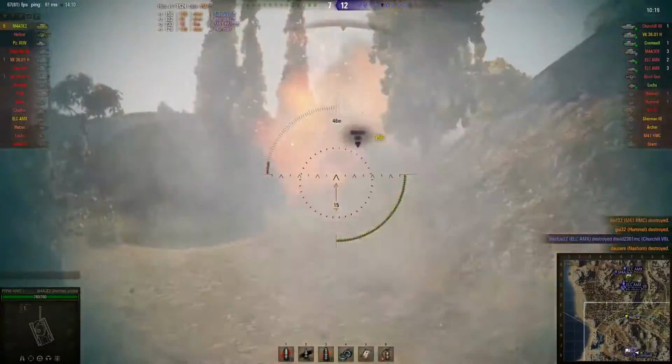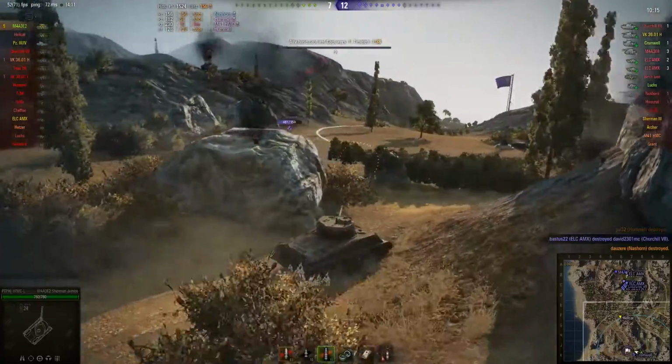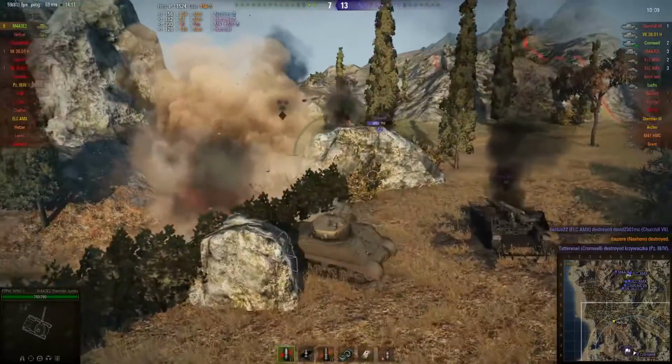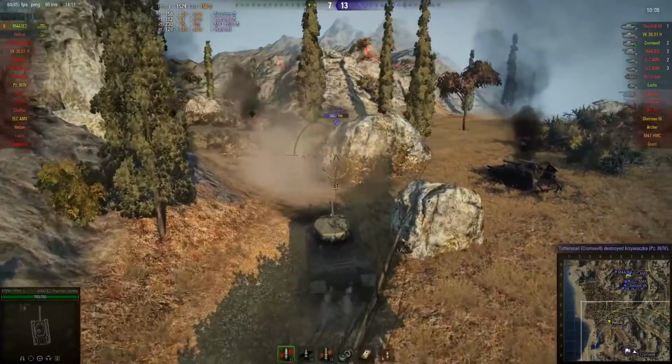Finishes off the Nashorn, high explosive shell, no problem whatsoever. Now the Cromwell is all alone. So you've got two completely opposite tier 6 medium tanks here. The Jumbo, slow, heavily armoured. The Cromwell, fast, very manoeuvrable, not a lot of armour.